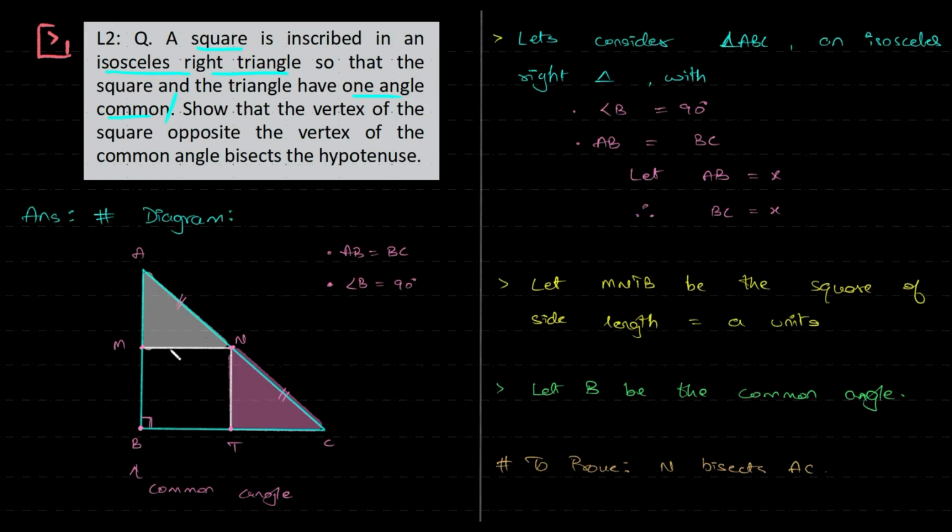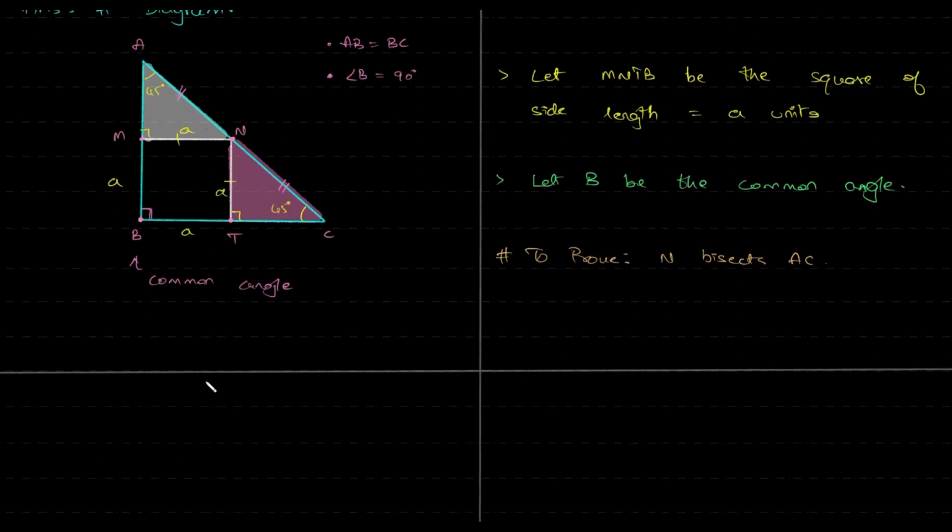Quite simple. We have this to be a, this will be a, and this will be a. So we have one pair of sides equal to each other. And then we have this to be 45 degrees, this to be 45 degrees, as it's an isosceles triangle. And then what else do we have? We just need one more angle, and that angle is over here, and this is 90 degrees. And we are done. We have AAS. So this is one of the ways of proving that they are congruent.